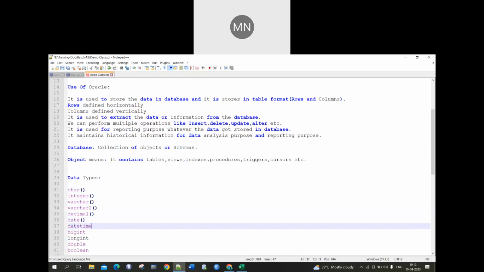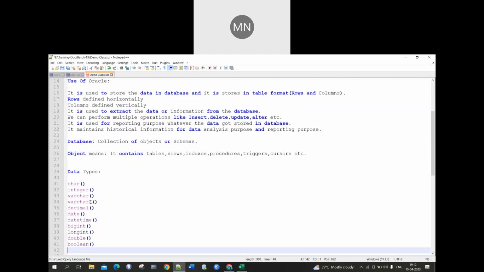To represent the nature of the data. Exactly. So whatever data we are trying to insert, we first have to prepare the DDL statement: what type of data you are going to store in the corresponding column. According to that, you have to give the corresponding data type. As you said, it will decide the nature of every individual column, and what data type and what length we have to provide.